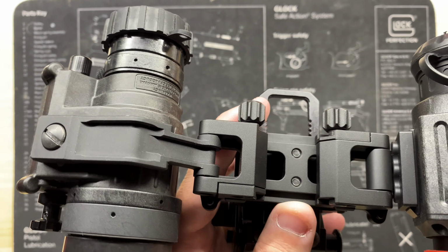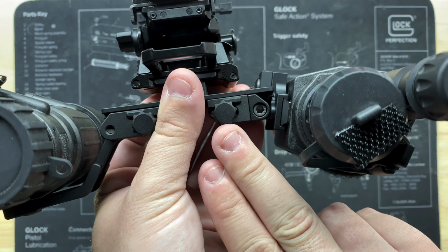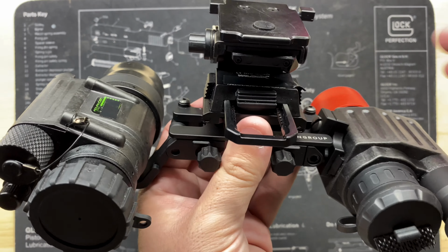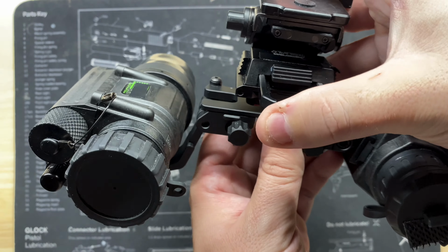One thing I did notice as a limitation is that, as you see here, this is the full extension of the thermal. This is the full extension of the PVS-14, so it goes higher. Now that's just because of the little J arm that's here. I did notice that if you really push up on it, you can, by leverage, move this off its track and pull it farther away from you. But again, you can quickly readjust it. It isn't too detrimental. But anyway, you shouldn't really be putting your optic all the way up that high anyway, right?